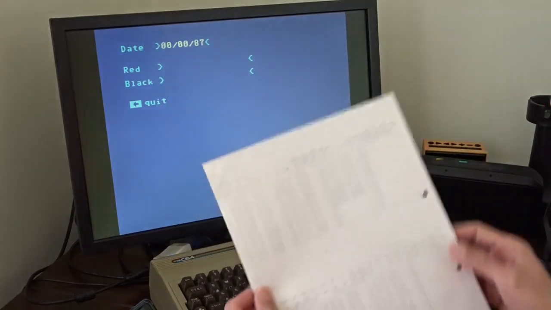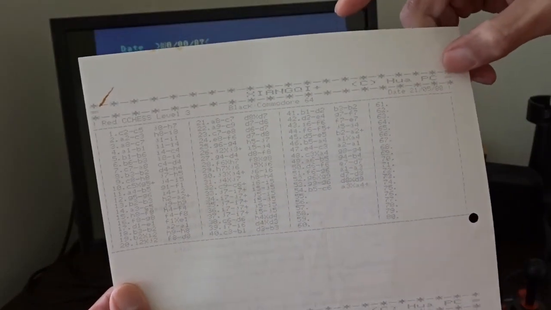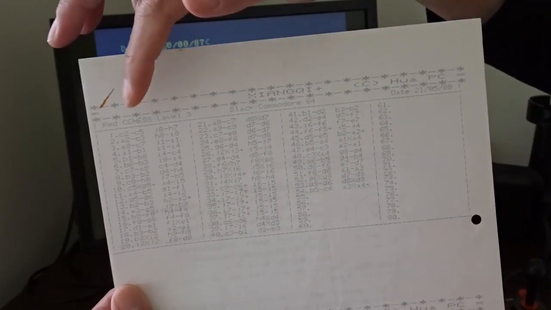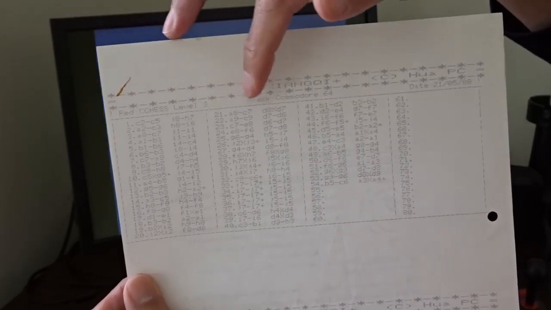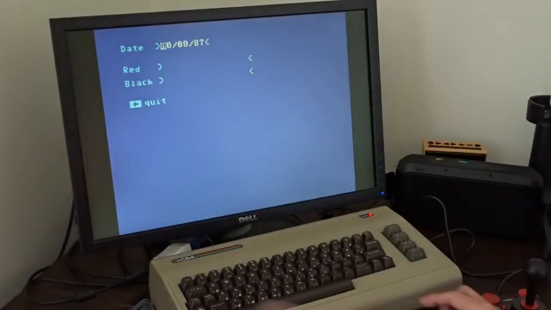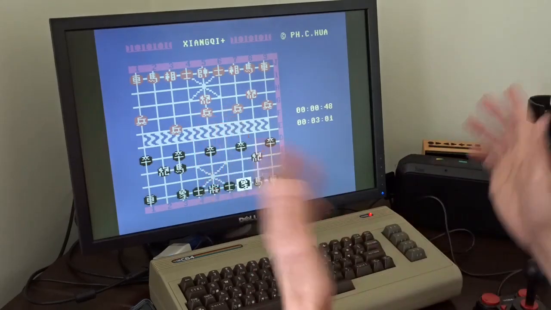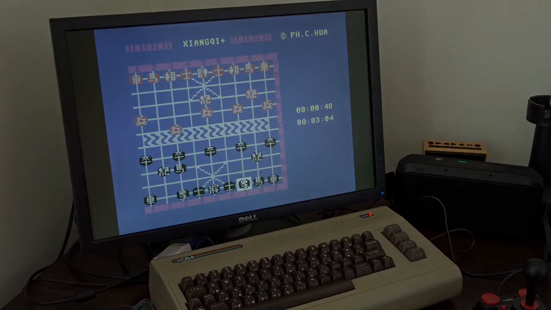And this is one of my printouts. Some time ago I did that. This was 1988, and you can see the printout will look like this. There's a name here, and there are the moves. So let's go back here, and that's all about my program.